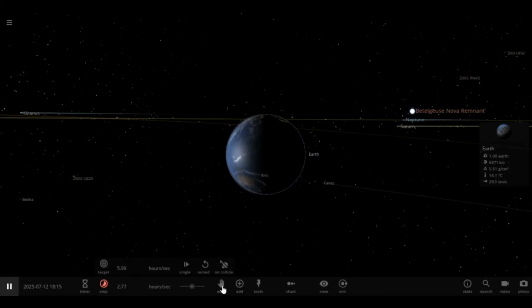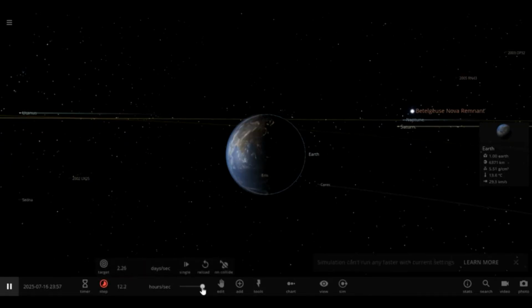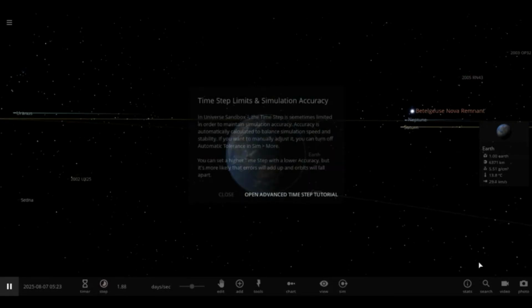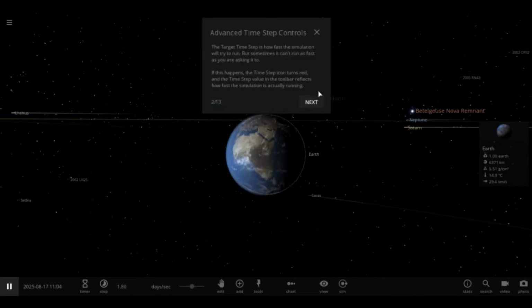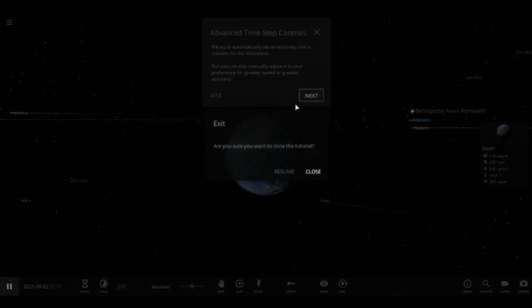We have to go a bit faster if we want to see anything. So it does take a long time for this to expand. And the simulation won't run any faster. I really don't like that new feature. Really don't. And more. Okay, we're gonna have to go next. Next. Actually, we'll just X this off. Close.